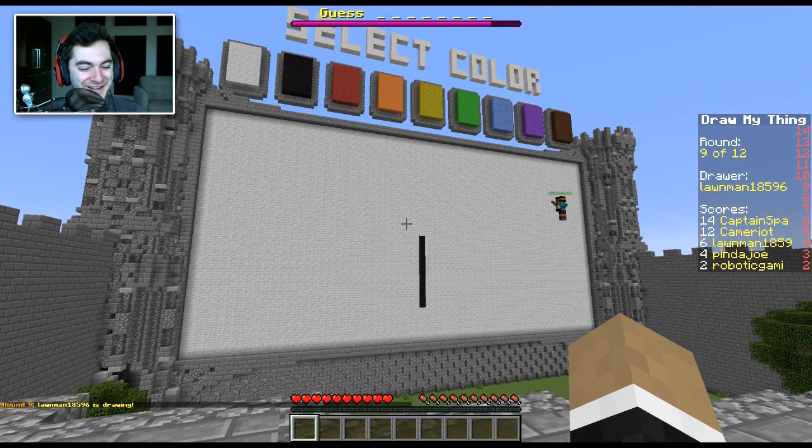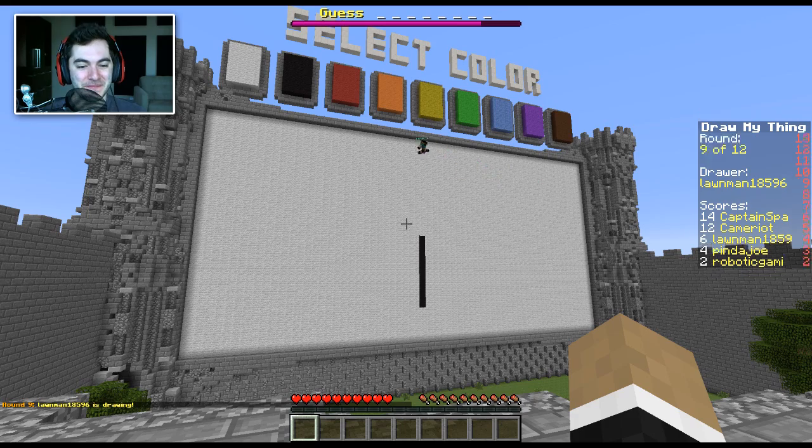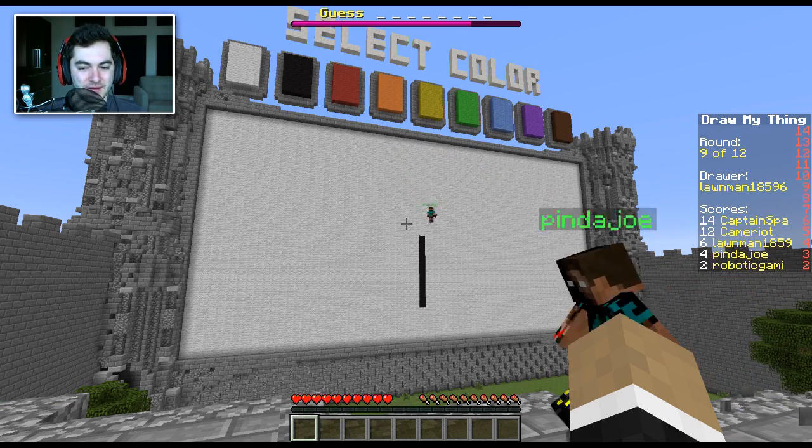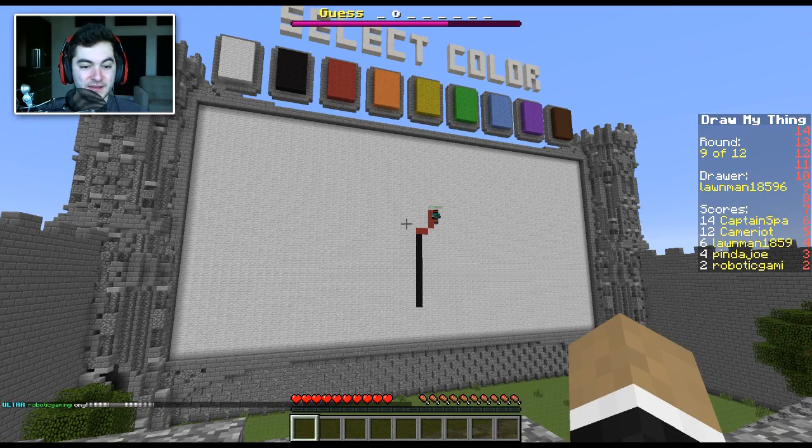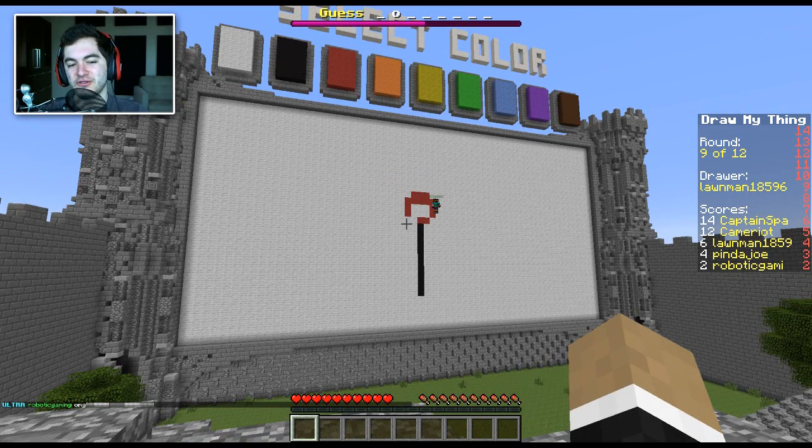Okay, let's stick with it. Let's see. Red two. Oh, he's taking this thing. He's being very methodical about this. Getting right up close to the board to get just the right pixels. Nice job. Nice job.